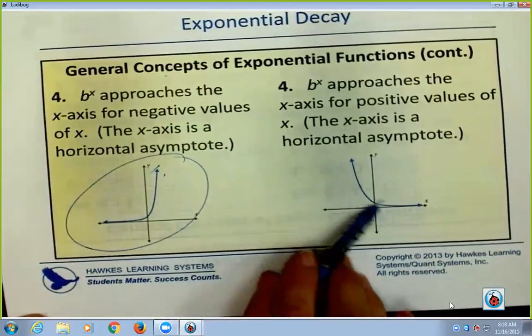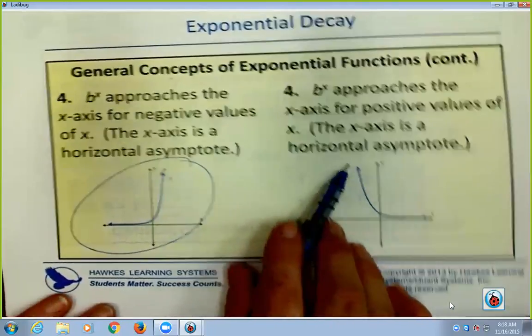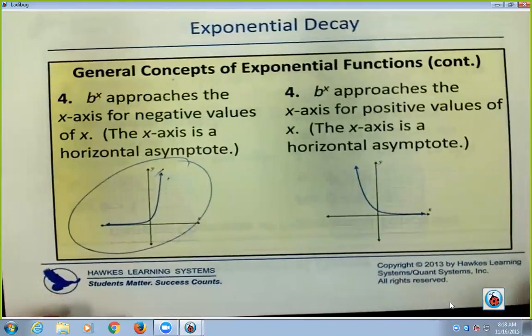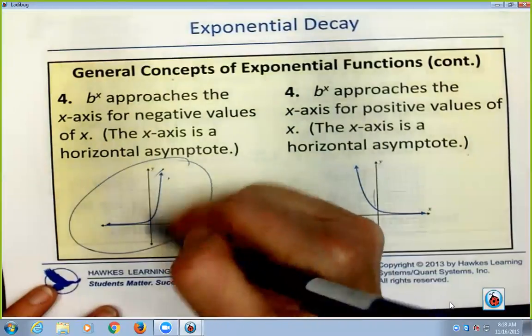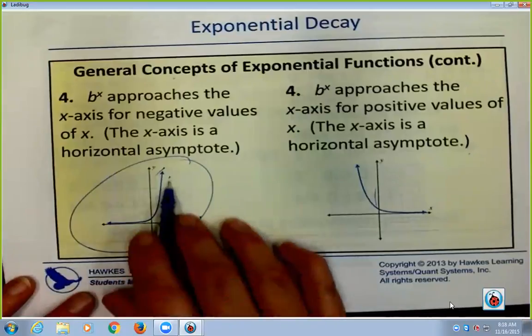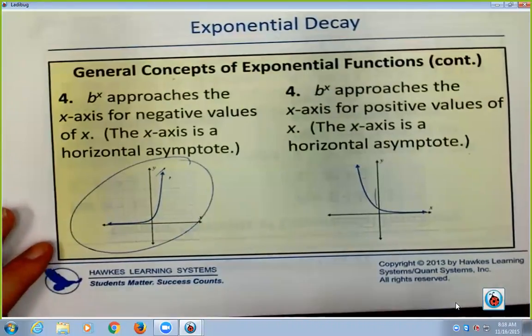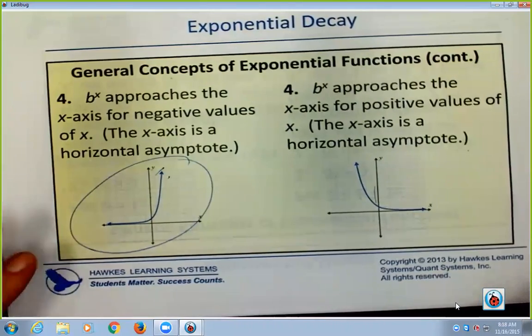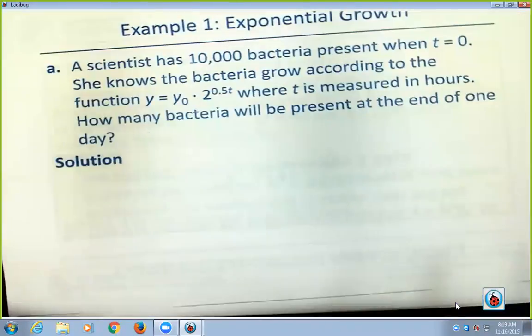And this is when companies start to find that they're going to be under foreclosure, or they're going to go bankrupt and that type of stuff. So you don't want this type of thing happening. The horizontal asymptote is this line that's in here, and it's the x-axis that you happen to be looking at. All it does is show where that graph is rising or where it's declining. And again, I just put it in here so you had a picture, and you could see what is taking place with those.